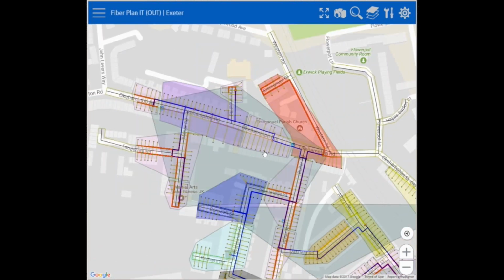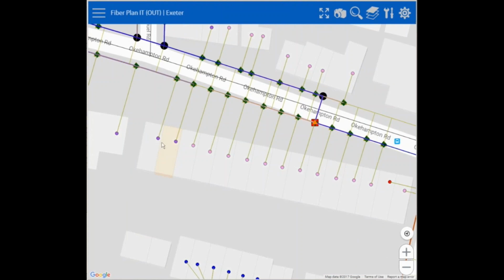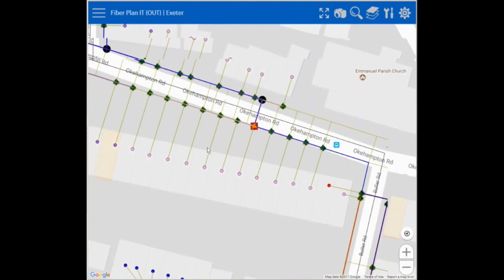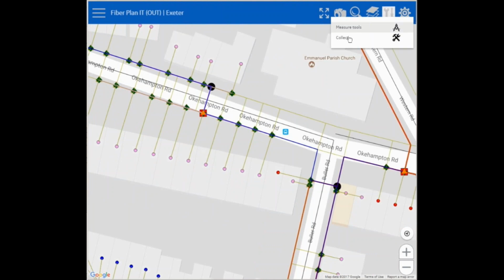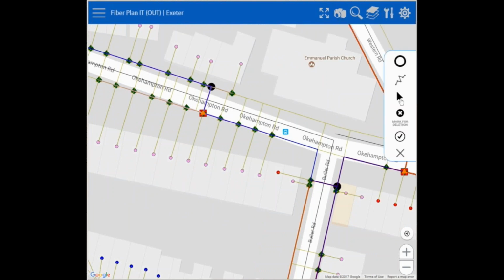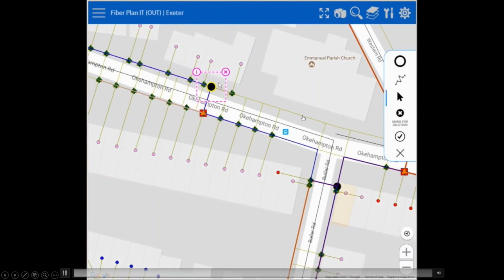So what we're seeing in here are the different clusters. In this simulation, they are smaller than what I showed before on the desktop version. And we're going to select some of the objects, and then we're going to move this feeder route that is in Oakhampton Road, and we're going to make it go on the other side of the road.